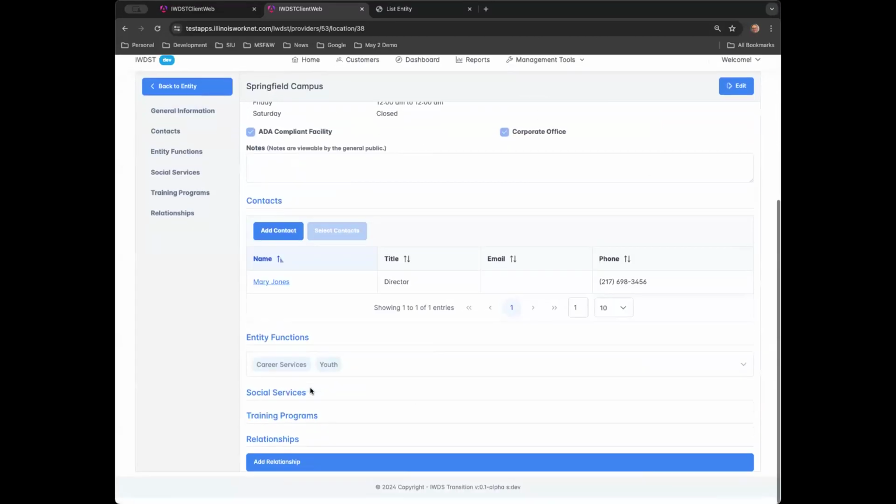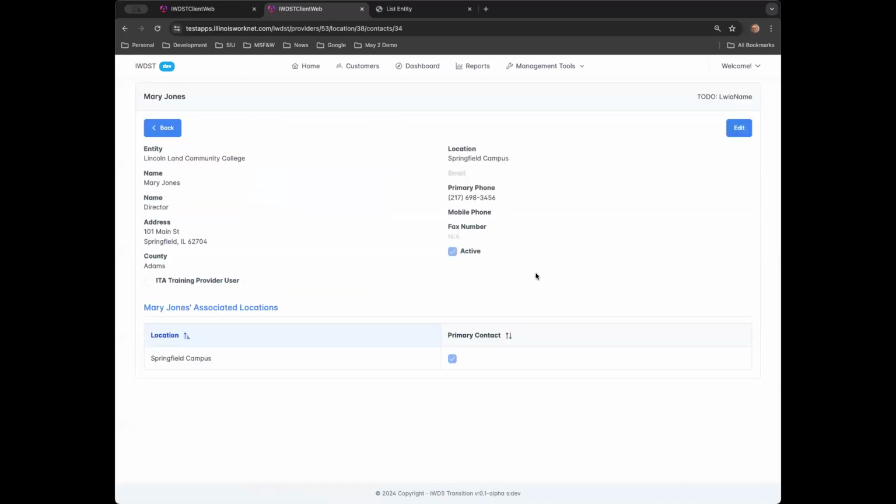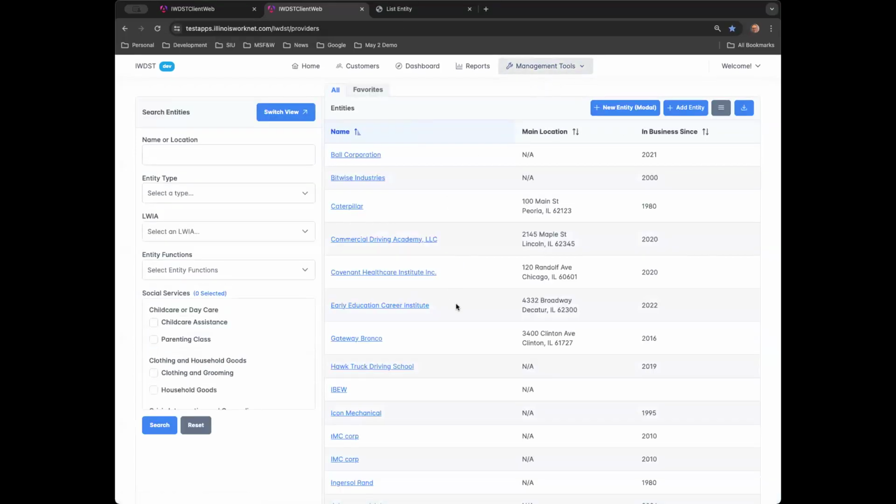All right. So either way, I was going to show you one more thing. If you're way down in here and you say, you know what, I just want to get back to that entity list, you do not have to go back. You can go straight to that entity management list right there.